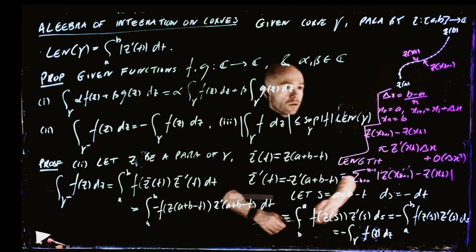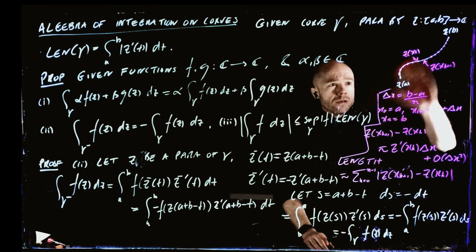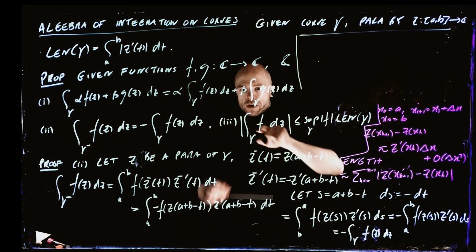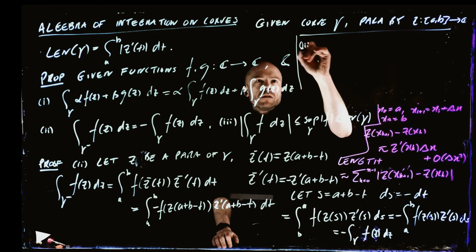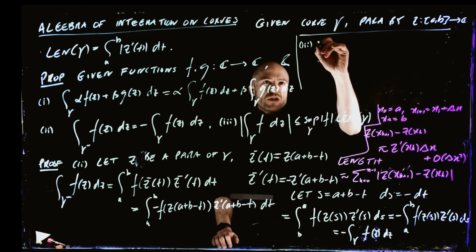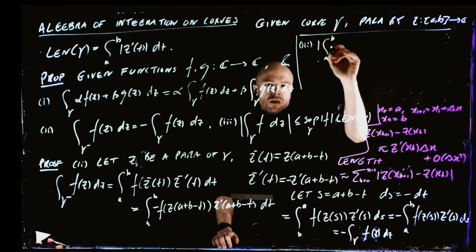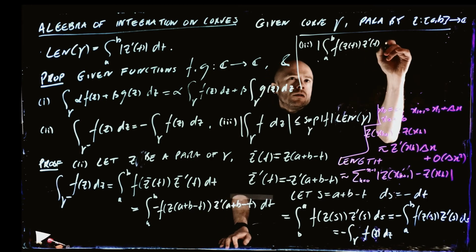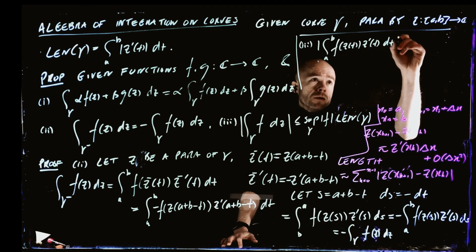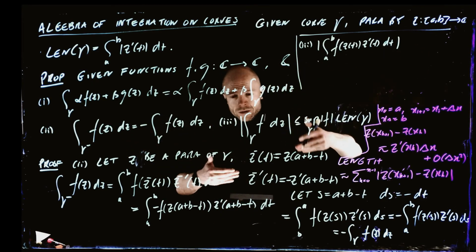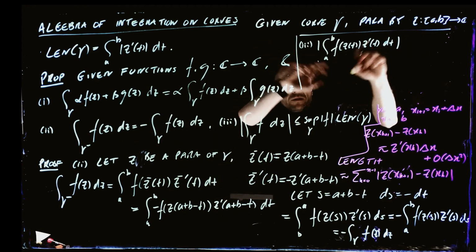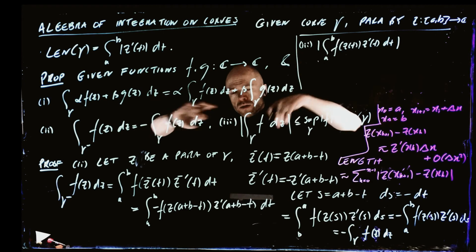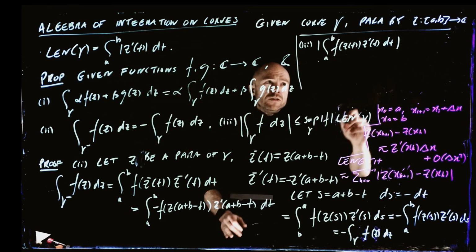Let's also quickly sketch this one. Let's try and squeeze it onto one board. Let's try and do this guy, I. We're going to directly put in the parametrization straight away. So we have the integral from a to b of f of z of t, z prime of t dt. That's just the definition of the integral. We put the absolute value signs through inside, which we can do because this thing is just the integral of a complex valued function from the real line. So as a real and imaginary part, just put the absolute value signs directly inside.